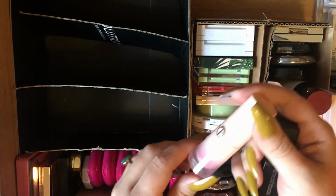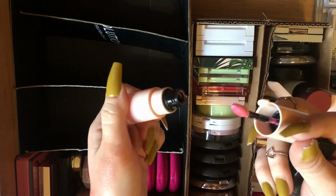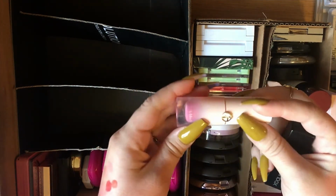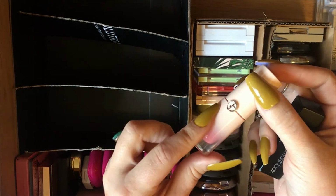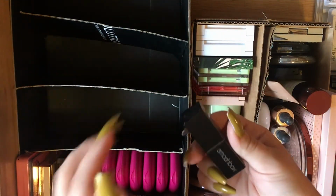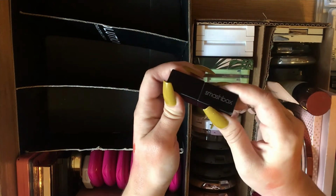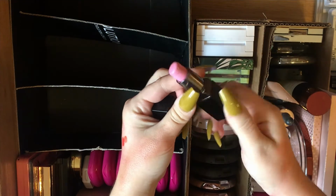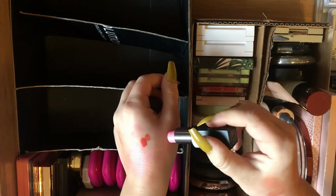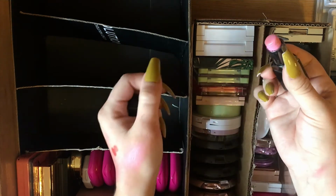This is from Armani Beauty. It's the Giorgio Armani Blush. This is the shade 52. It's really similar to that Maybelline product that I had. I'm keeping it. It was really expensive, and I like the formula a lot, so keeping. This is actually a lipstick, but it's the Smashbox Be Legendary lipstick in the shade Pout. Again, it's one of those cool tone pink colors. I was using it for a cream blush for the longest time, but I don't know if I need to anymore.